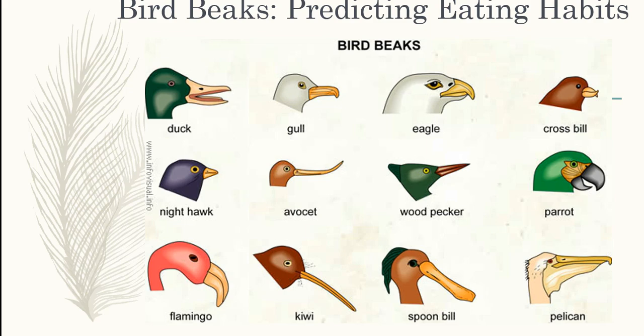Okay, so the birds I see at my bird feeder are all mostly seed eaters, obviously, because I'm putting seeds out for them. But a finch will have a sharper, tougher beak than, say, a house sparrow, which has a very small beak, and they can eat the smaller of the seeds.